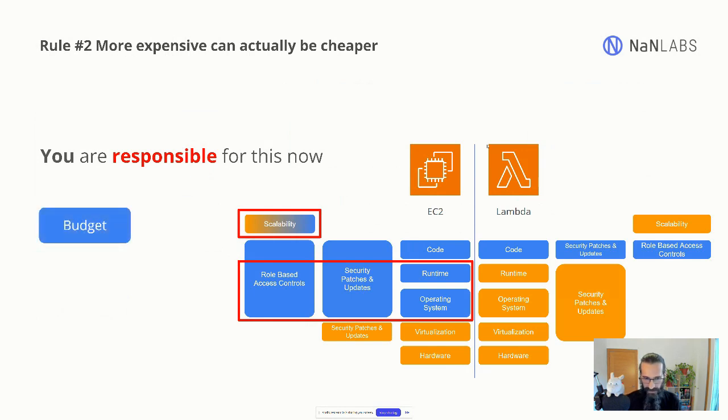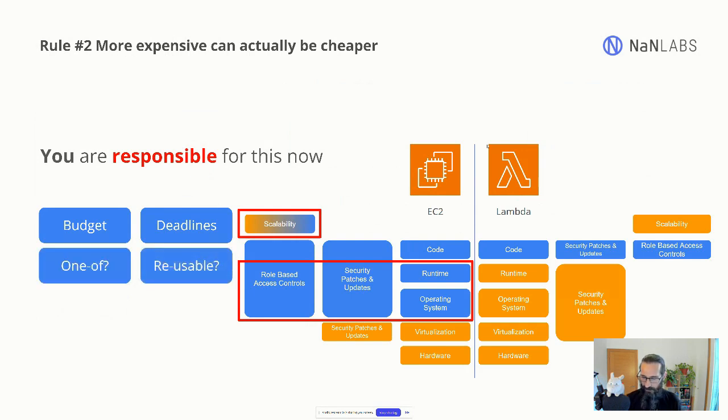So, for example, what is your budget? Do you actually have the budget to invest in learning, invest in the team, invest in bringing knowledge? If not, what is your expertise? Consider it. What is the deadline? Because the right side is less stuff, the left side is more stuff. Which one do you think you're going to make faster? Deadline is a factor to consider. Is this a one-off or is it reusable? If you are managing a department, think about it this way: can you move the budget of the team that is going to be managing the red parts to a separate department that is going to be serving other departments inside the organization?